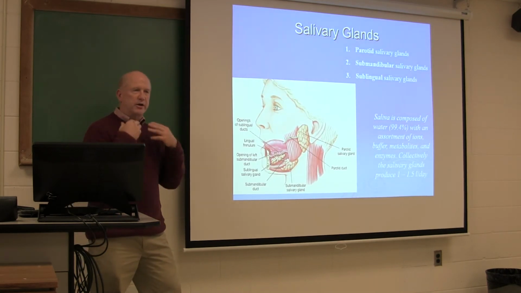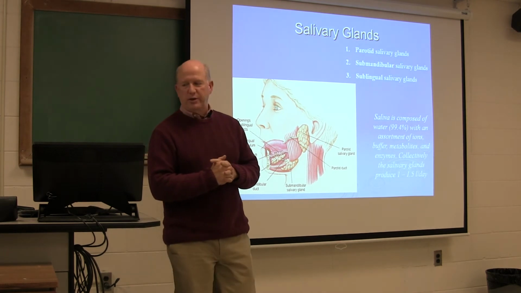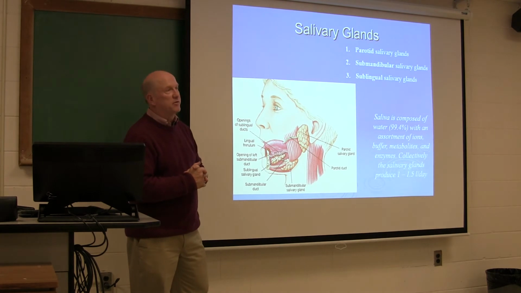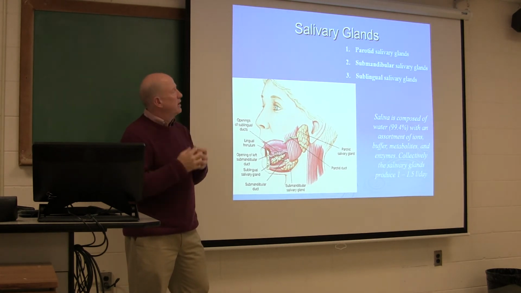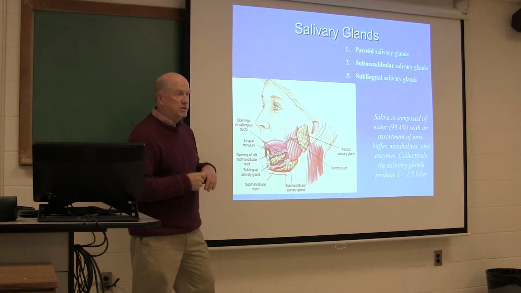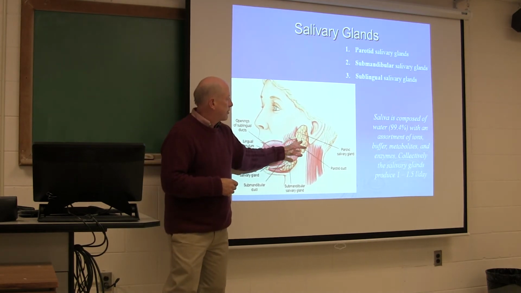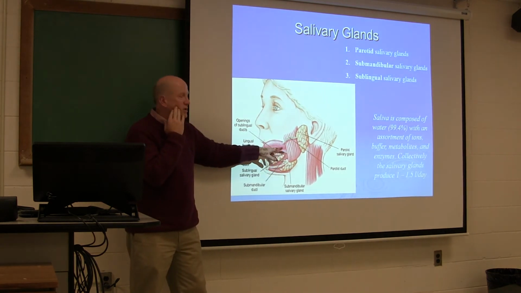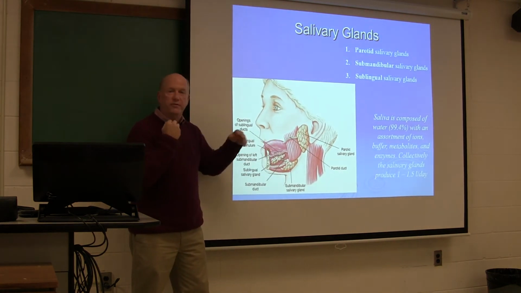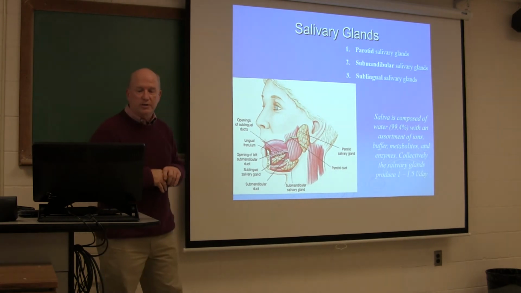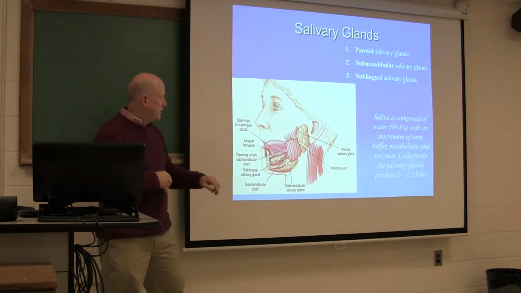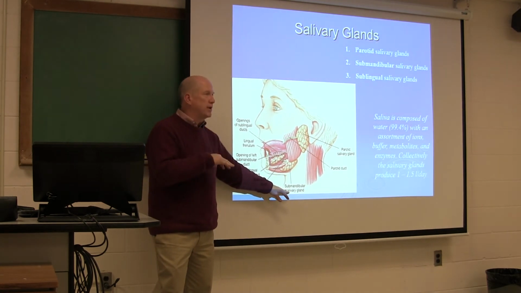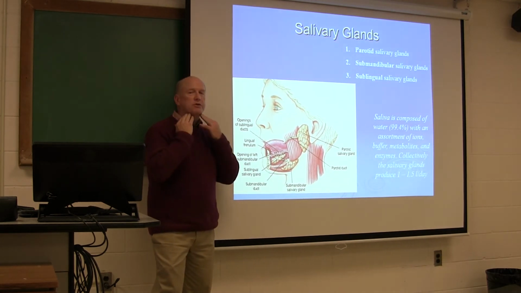Saliva glands. I'm talking here. I can feel saliva going in my mouth. That's a good thing to keep it moist. We have 3 sets of saliva glands, so 3 on each side. And we see some pretty big ones right in front of the ear is the parotid saliva gland. And its ductwork comes through the cheek and just drops saliva into the mouth on the inside of the cheek. Good. Then we have submandibular. The mandible is your jawbone. So submandibular is underneath your jawbone.